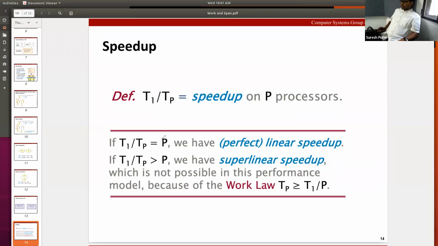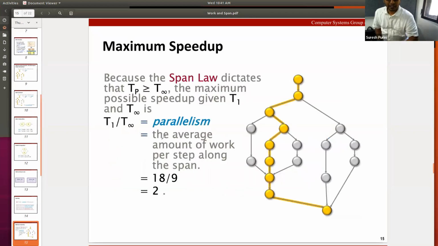Yeah, I think all that story adds up. It makes sense. Great. So now, in this particular problem that we are looking at, what is the maximum speed up that is possible? This is very interesting, because the total amount of work T1 is equal to 18. And even if you deploy infinitely many processors, the critical path length is 9. So the maximum speed up that is possible is T1 by T infinity. So it is 18 by 9, which in this particular case is equal to 2.